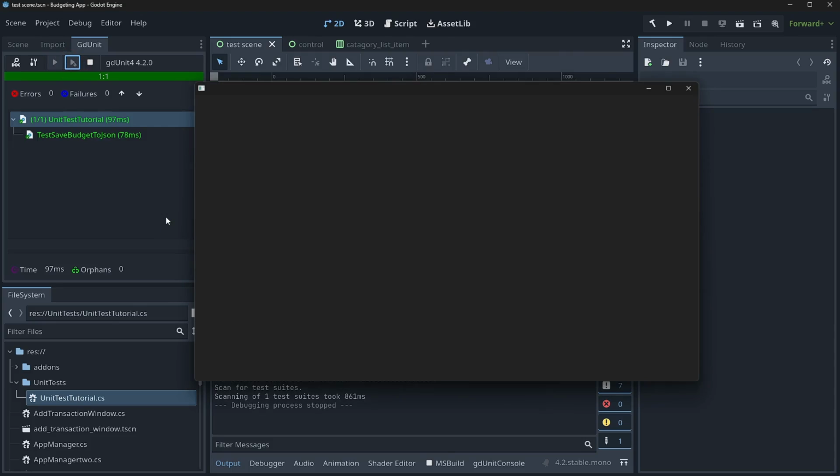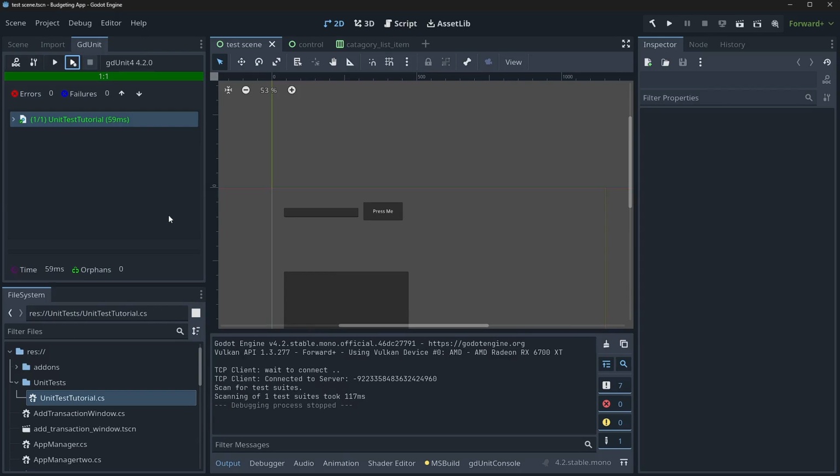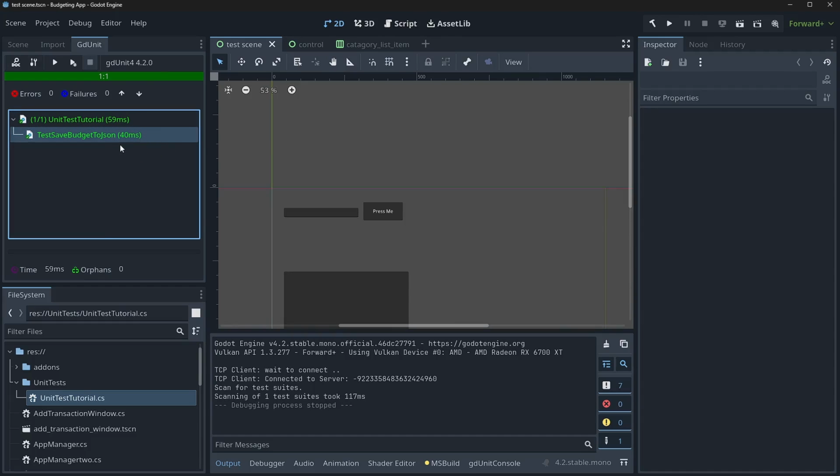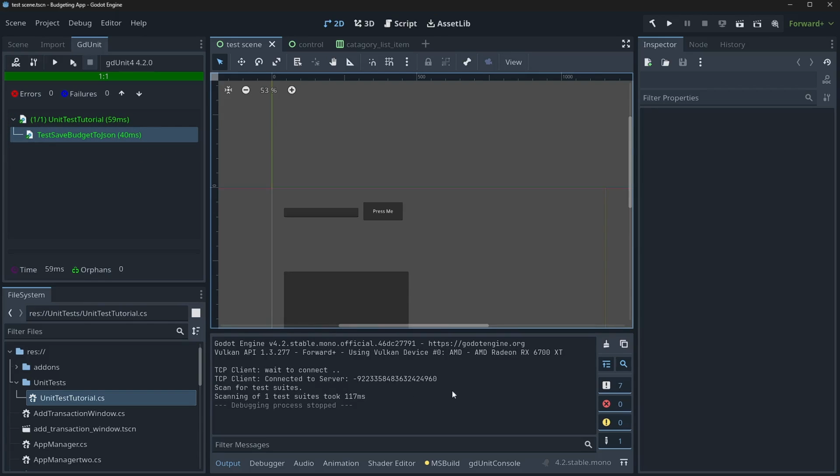And what that's going to do is it's going to run our unit tests. You'll see it's going to fire off, and it finished and was successful. So that's basically the basics of unit testing. Now from here, you have the basics, right? This is how you do unit testing. But let's take it a step further.